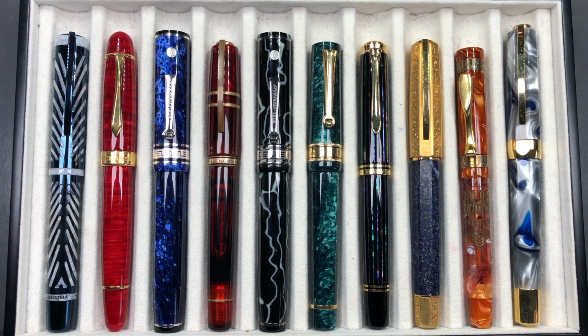I just find that the nibs are a little bit more on the broader side for me, so I typically tend to go for mediums at the moment, or more medium-ish nibs. So for me, that's probably why I'm not inking them up as much as I would like to.